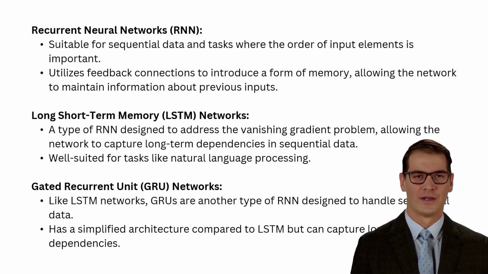Recurrent neural networks, RNNs, long short-term memory, LSTM, networks and gated recurrent unit, GRU, networks are all types of artificial neural networks which have applications in tasks that require order, such as natural language processing. LSTM networks are particularly useful for this purpose, as they help to store information about recent inputs for longer. GRUs have a simpler architecture than LSTMs, but are still capable of capturing long-term dependencies. All of these networks play an important role in the research and development of artificial intelligence.